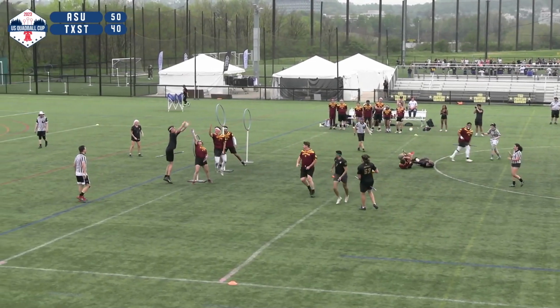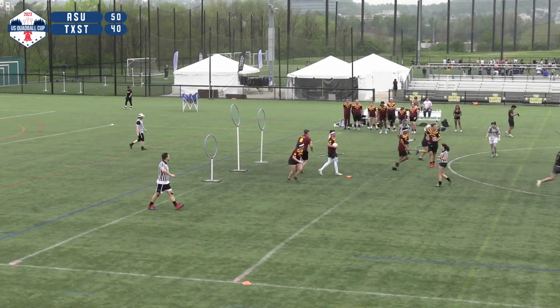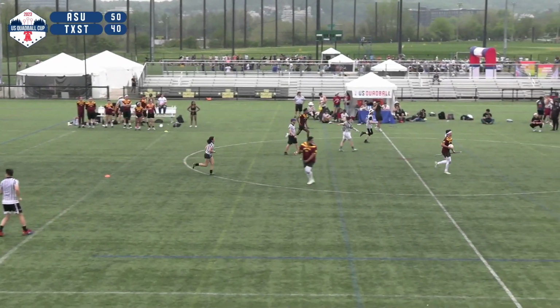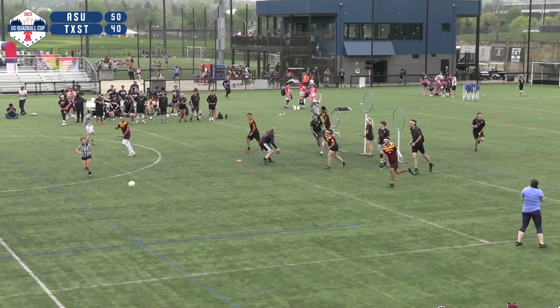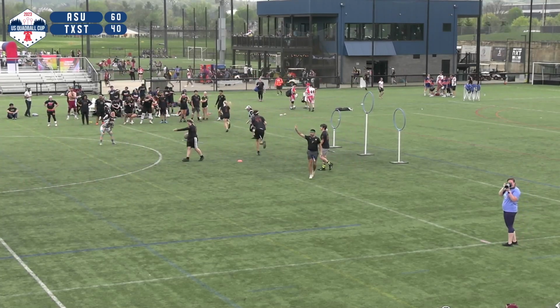Bustos picks it up, throws it high to Wilson. He uses his height to catch it, bring it down, and put it through. This one's tied at 5. Yeah, I was going to say, Texas State with Pierce Wilson and a couple other players has a lot of height as Arizona State is driving out. Brooks with speed, floats it, gets it to Dillon. Dillon moves around Wilson, puts it through. Arizona State again takes the lead back as these two teams trade goals.